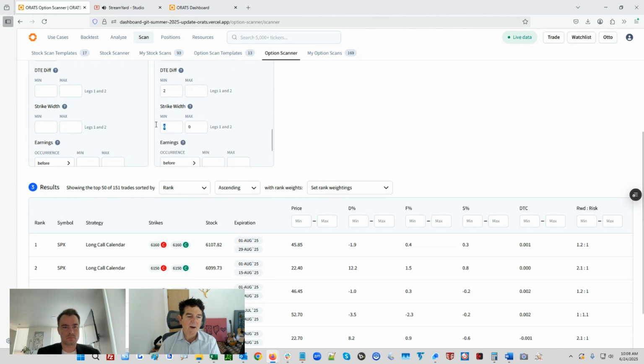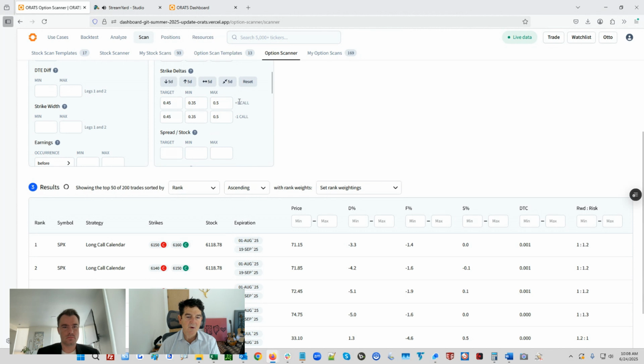And you could also say, well, I don't mind if my strike widths are -10 or +10, right? So they could be off. So now what we'll see in the results is that here's one, the best one is 6150 versus 6160. So that will set these off. Like again, it's leg one minus leg two. If I set it to 0 and then 10, then the long minus the short will be more. So that's what we're seeing here, 55 minus that one.